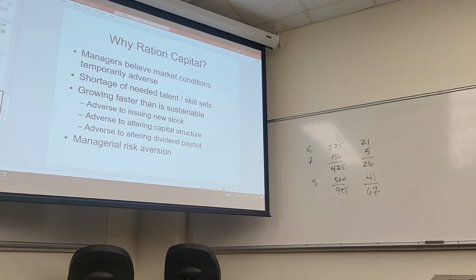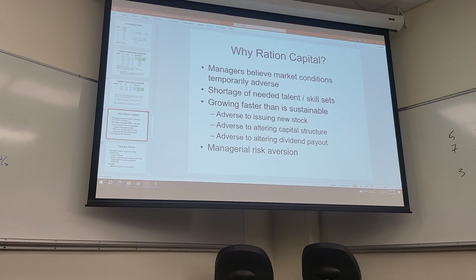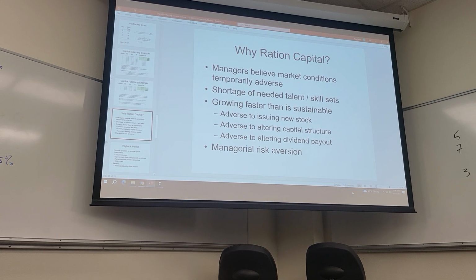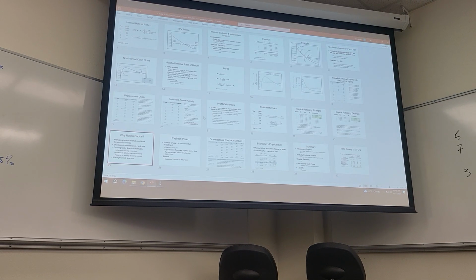Okay, let's see here. And you can see some others. Sometimes capital structure is a limiting factor, so your mix of debt and equity. Sometimes your dividend policy is going to be. We'll talk about those again later on in future chapters. So that's capital rationing. In that situation, we use the profitability index to figure out which subset of independent projects are the best, right? That's when you use it.